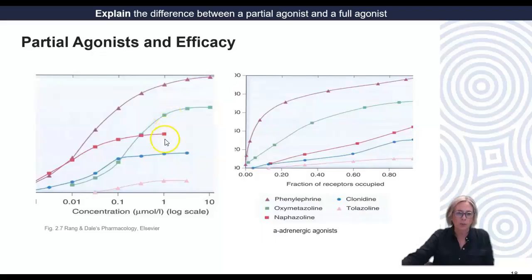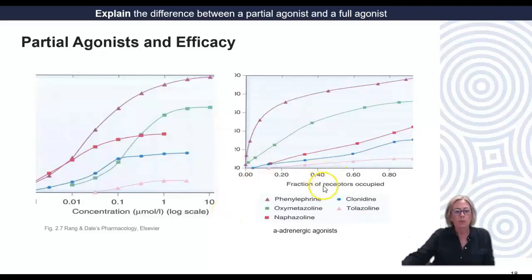And then we have these 4 partial agonists here with different efficacies themselves, so different abilities to induce a tissue response. You can see telazoline down here, which is this pale pink one, is not really doing much at all. But because it is producing this dose response curve slightly, it's still classified as a partial agonist because it is activating the receptor slightly.